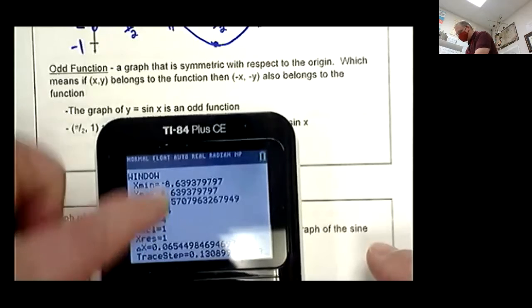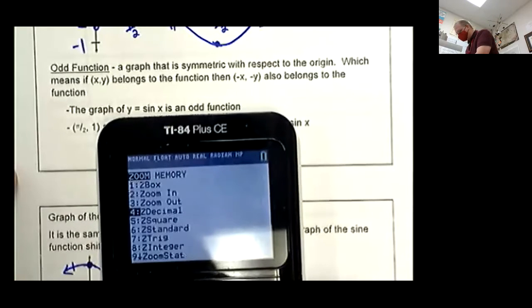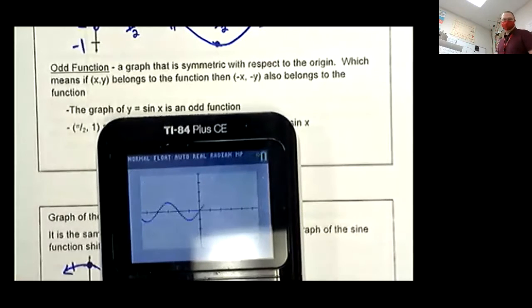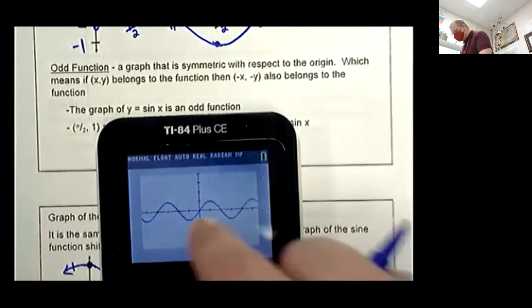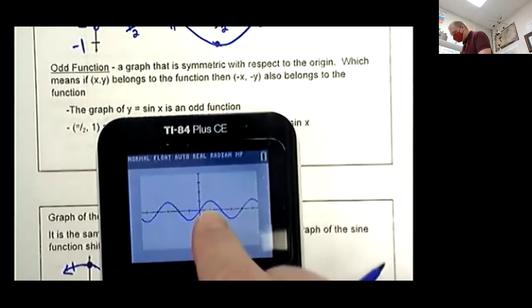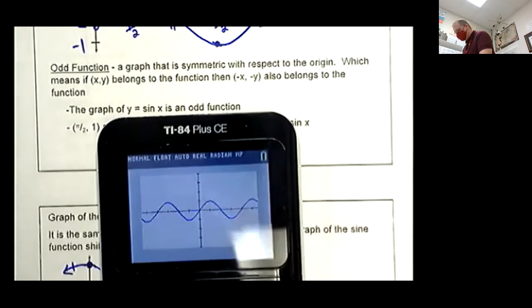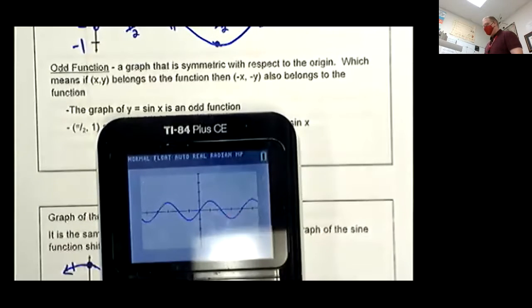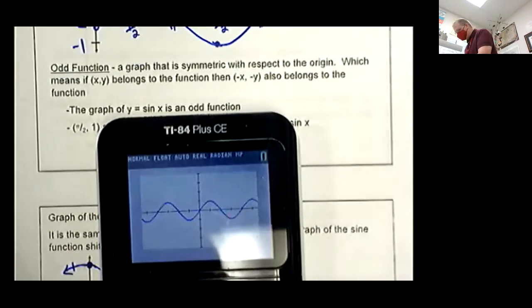This is a little bit past 2 pi. That way we can kind of see how, but we want to zoom trig if we haven't already, which I think I was already there. And so you should be able to see there's the graph that starts at 0, goes to 1, 0, -1, back to 2 pi. It puts in the quarter points for you. But you can see it kind of goes left and right. If you zoom out, again, you're just going to see a whole bunch of sine curves. Here's our periodic function, just back and forth, back and forth, back and forth. Same thing over and over.